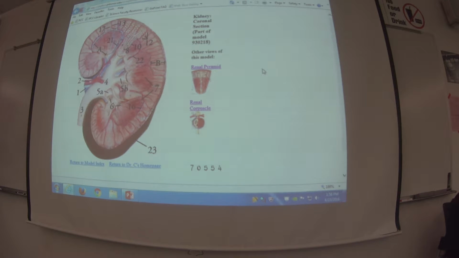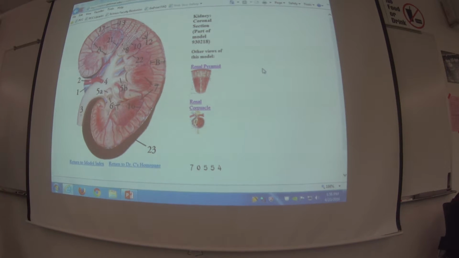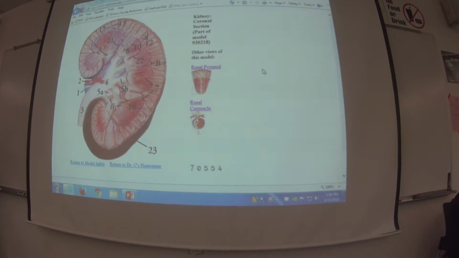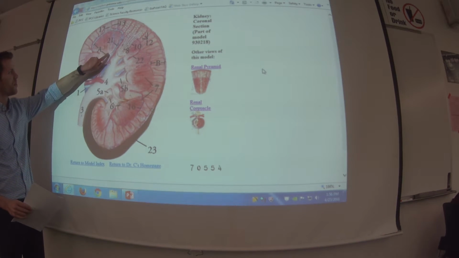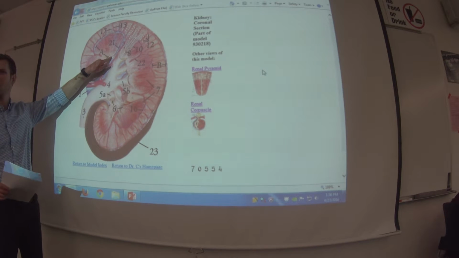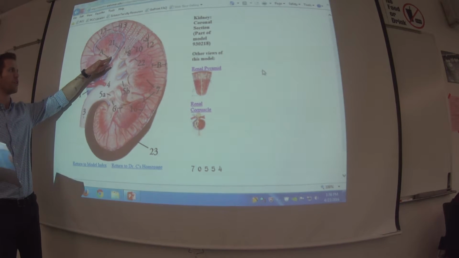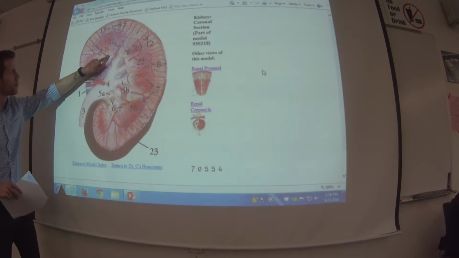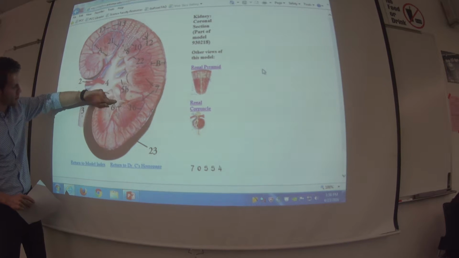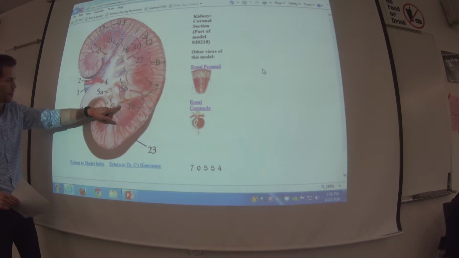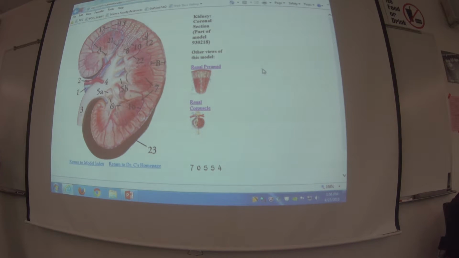They're domed at the end, and they go off in each direction, radiating in all directions basically, and they converge. So like the handle of your makeup brush would be connected at what's called the renal papilla. And that's another feature associated with the pyramid. It's basically just the little tip there and there, indicated by number 6 in this model. So at the end of each one of these renal pyramids, there is a papilla.